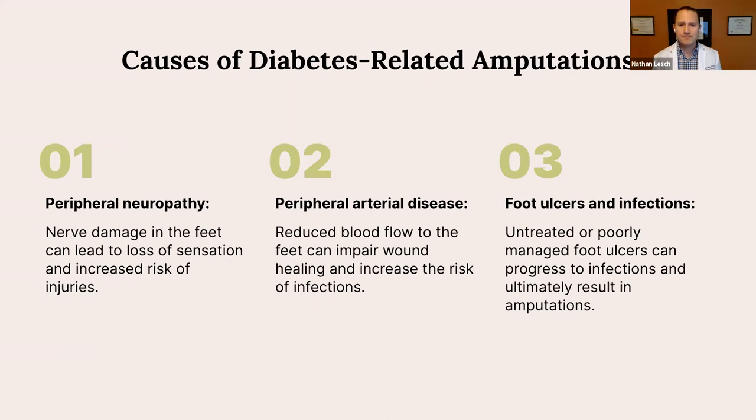You can cause trauma there, and that can turn into infection and not heal, right? Peripheral artery disease is where high blood sugar causes inflammation in the lining of the arteries of the legs and other areas in the body. And that inflammation causes plaque to develop. And that plaque can rupture, can break off, can clot, and cause further narrowing of the arteries in the lower legs, other appendages in the body, and reduce the blood flow.